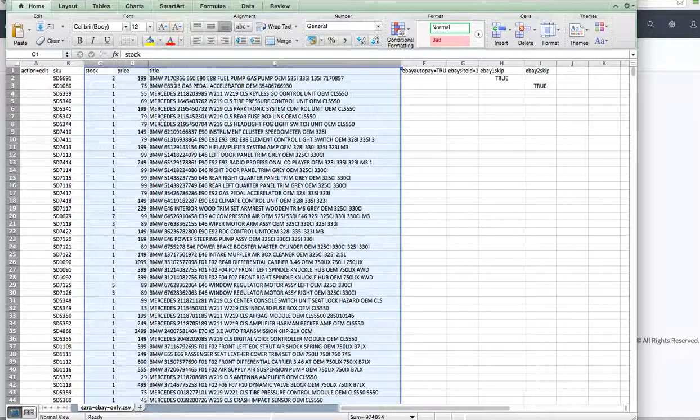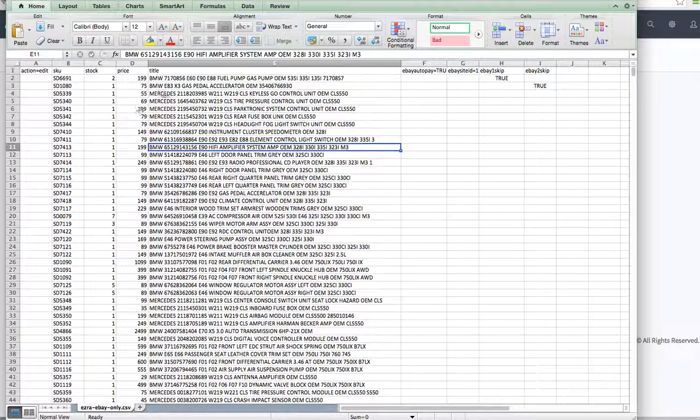This way, there's no chance of anything happening. Remove what you're not editing. Only have these if you're adding items. Have the minimal amount of columns if you're editing. That's the best way to do it.